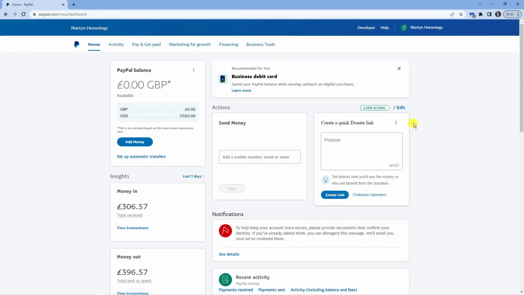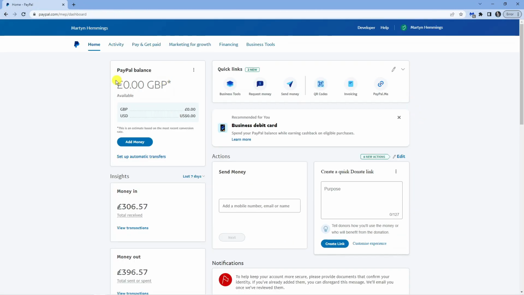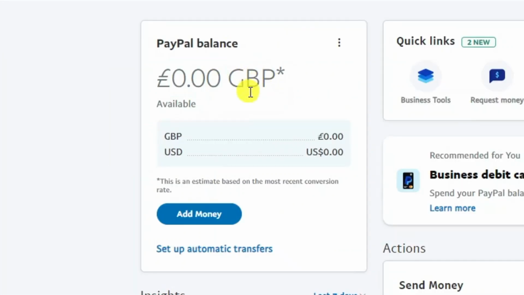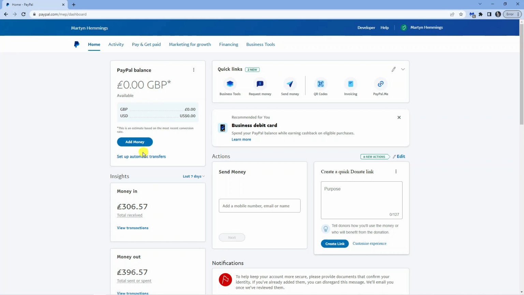Once that's done and you've linked the account, you can then come back to the paypal.com home screen. Currently, I don't have any funds in my PayPal balance. You can see it's currently at 0, so I've only got the option to add money. But if you do have available funds, you're going to see an additional option which will say withdraw funds or transfer funds. So what you would then do is click onto that, and it's going to give you the option of which bank account or card you would like to withdraw the funds to, which of course are the ones that would be linked to your PayPal. So you just go ahead and transfer the funds across, and that is how you transfer funds from your PayPal account to an FNB bank account.